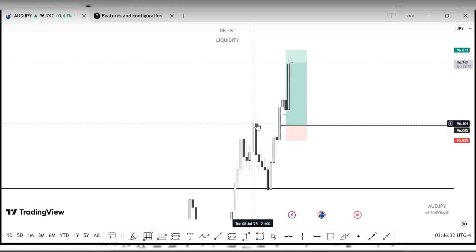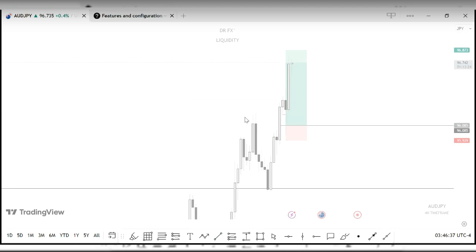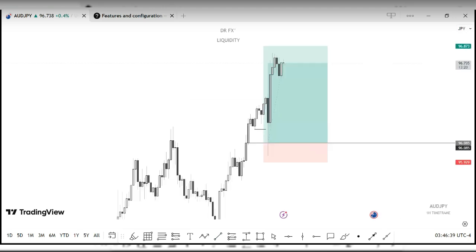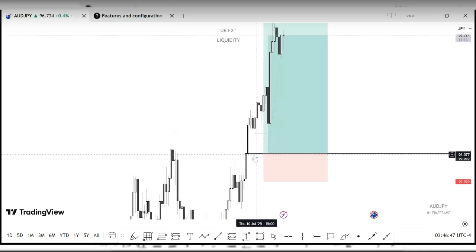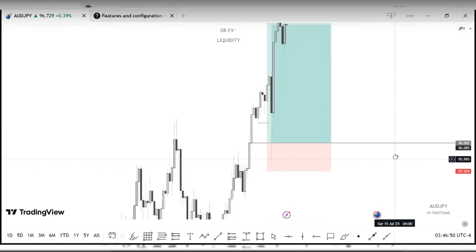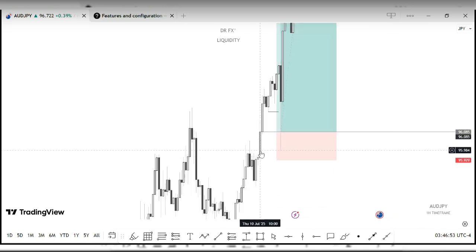Now, if you pay attention, the market closed above here, and this is a key level overlapping inside of this imbalance. So when I dropped to the 1 hour chart, I saw that there was already inducement, which is in the form of structural liquidity, and then you have the key level here. Now the key level was not overlapping inside of an imbalance, so I just refined the key level. After refining the key level to this open close, where's my stop loss going to be? Just below this fair value gap. The candle that created this fair value gap, that's where my stop loss is supposed to be.